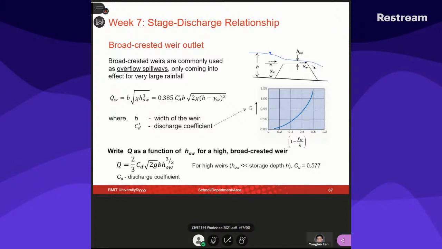So the energy loss over the weir is not negligible, and the estimate of the flow rate must be corrected to account for the energy loss. That's why we use the discharge coefficient. The discharge coefficient is used here because of the energy loss over the weir. You can see on this slide the different discharge coefficients used here, but the results could be the same, meaning the coefficient could be the same.